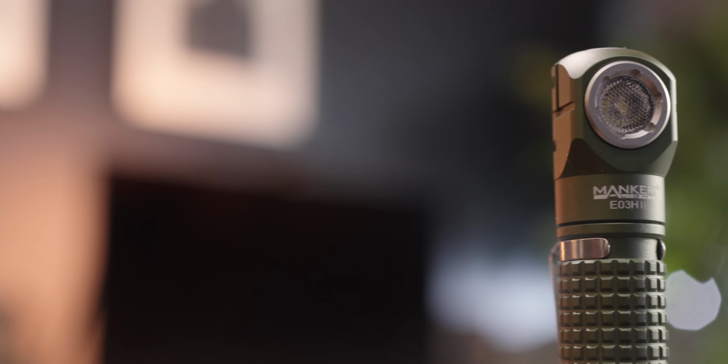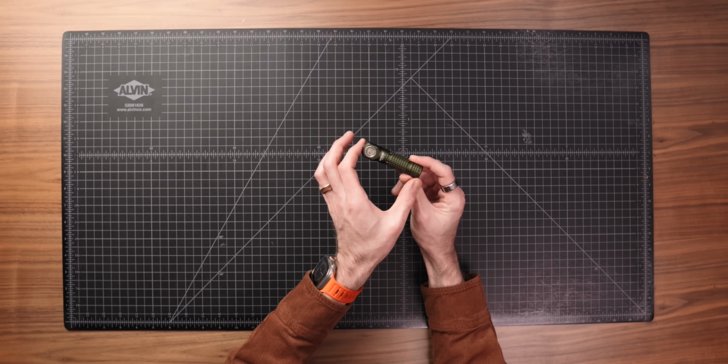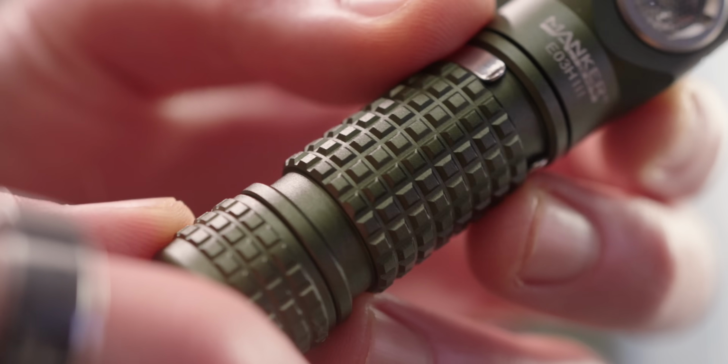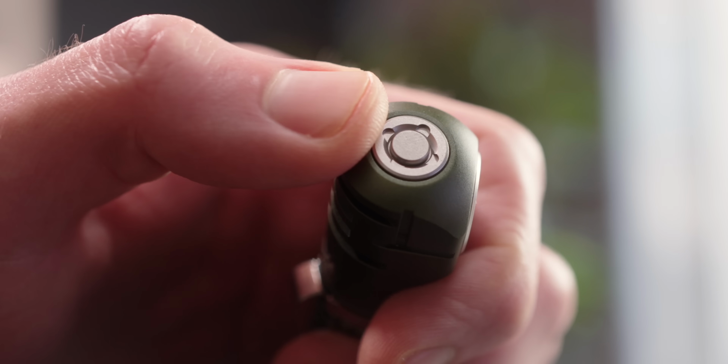The light itself is a 6500 Kelvin cool white LED. It weighs 42 grams and comes out to 3.26 inches long and is 0.75 inches in diameter. The build quality here is really excellent, especially considering the price. It's an anodized aluminum body with a stainless steel switch on the top.